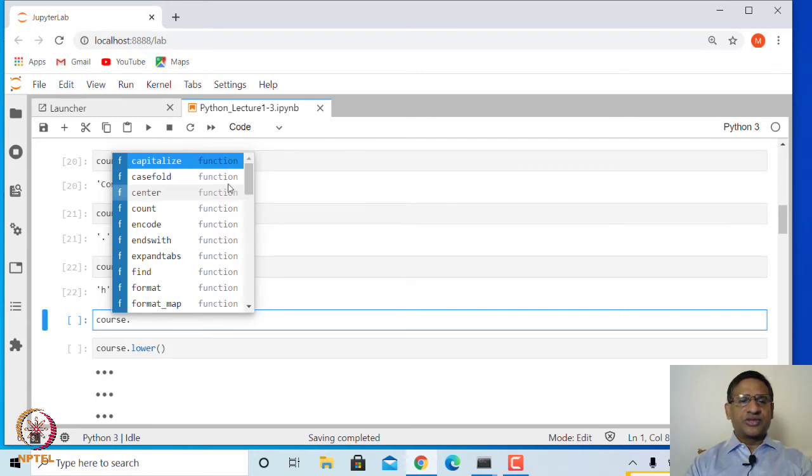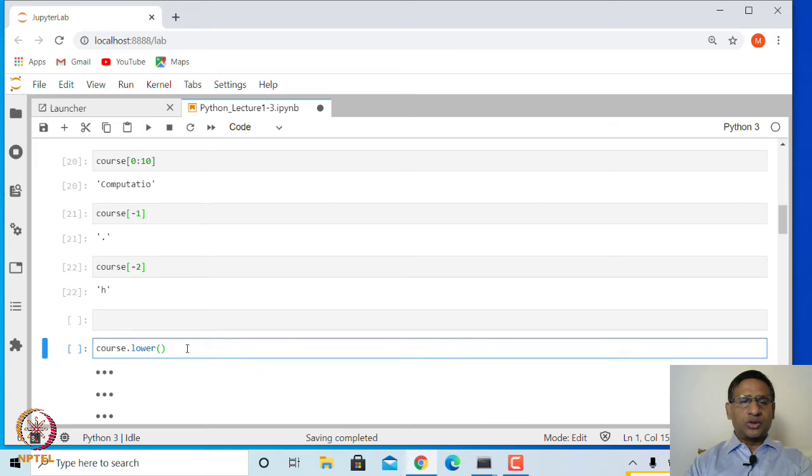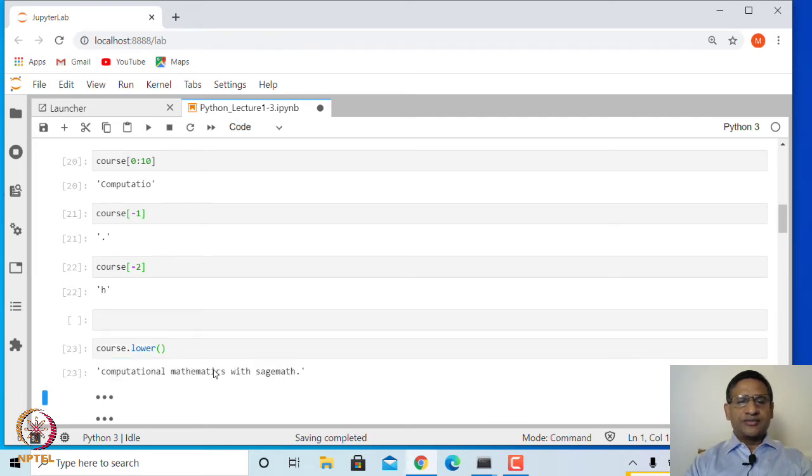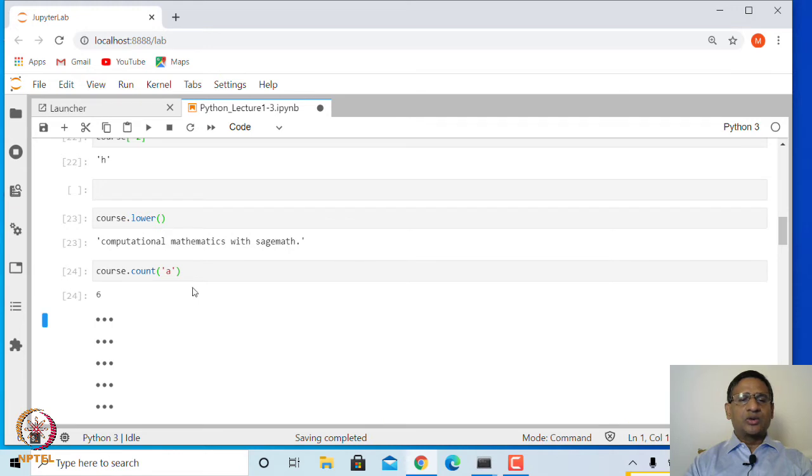For example, if I say, let us see, course dot lower, it will convert everything to lower case. If I say course dot count and character A, it will count how many times A has appeared in this variable course.